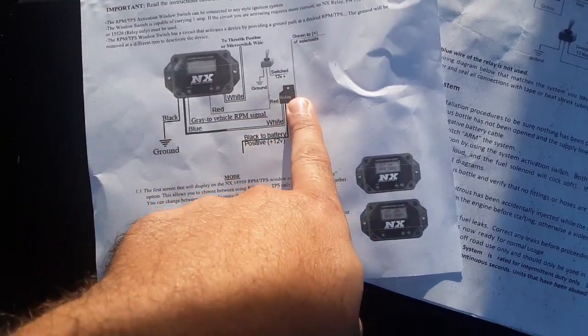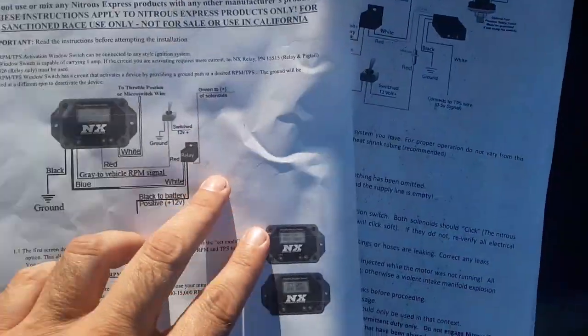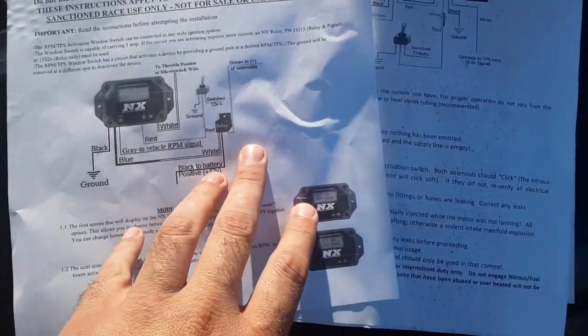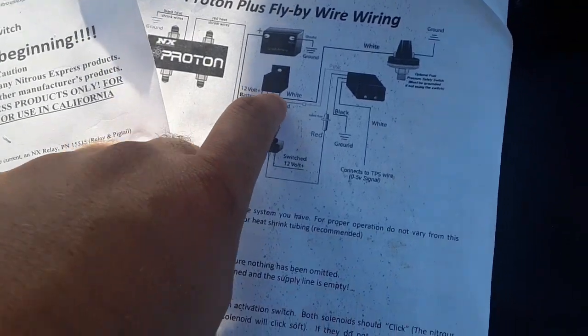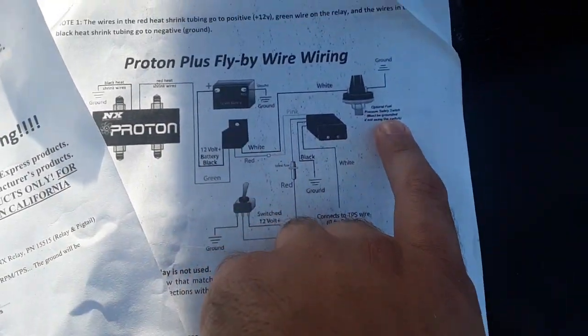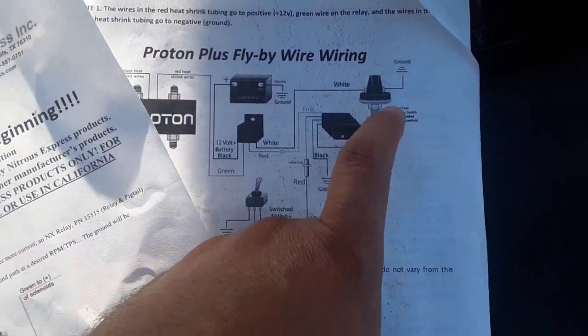This is referring to the same relay for the nitrous as this one is. So one relay is all you use. Now notice on this one, another thing that threw me off, it says the white is for the optional fuel pressure safety cutoff switch, that if you are not using it, you ground it.